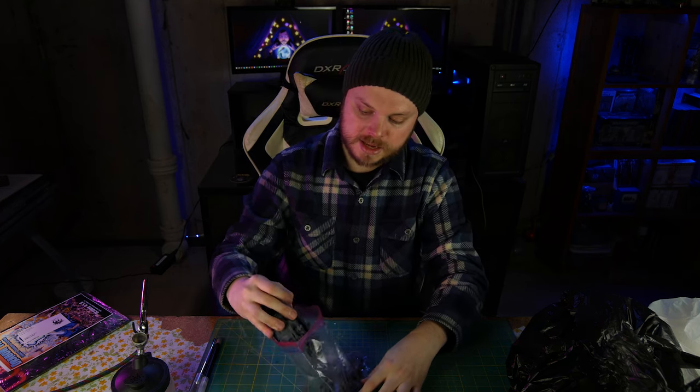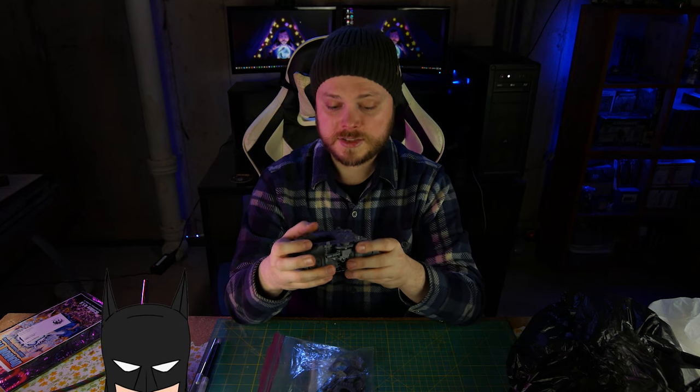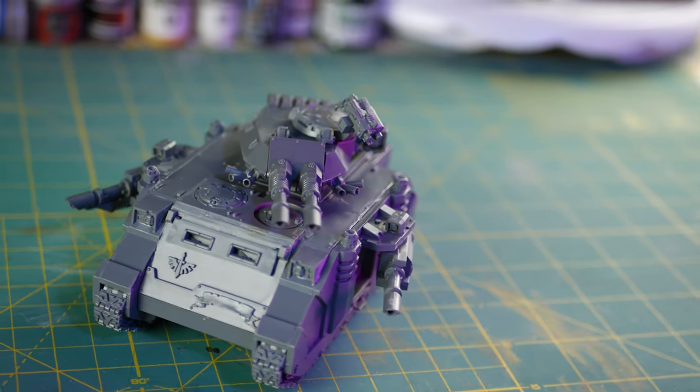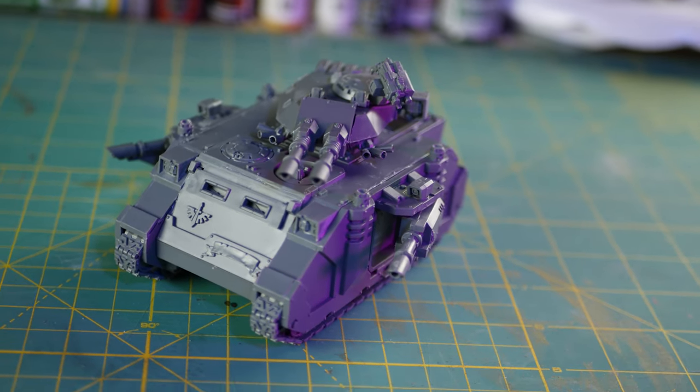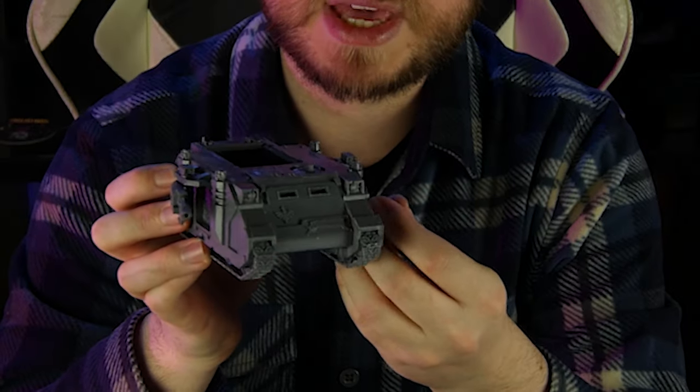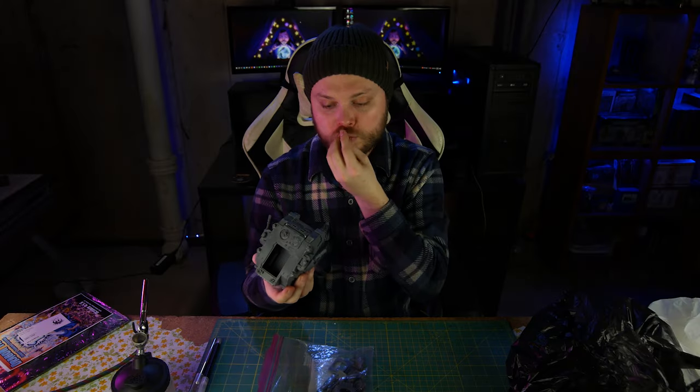I wanted to have some sort of tank with my army because I don't have any tanks yet, and I bought it thinking that it was a Land Raider. When in fact it isn't the tank that I need, but it is the tank that I deserve. It is a Predator Annihilator slash Destructor. It came fully magnetized and fully sanded thanks to whoever did that and sold it to the Bits Guy, because now it has a nice home equipped with some of these big, big old Laz cannons that come right off. Beautiful. I found some stuff for a buddy of mine, just a lot of Chaos and a lot of Tyranids bits. This is just kind of an example of what you might find in the Bits Guy's bins.